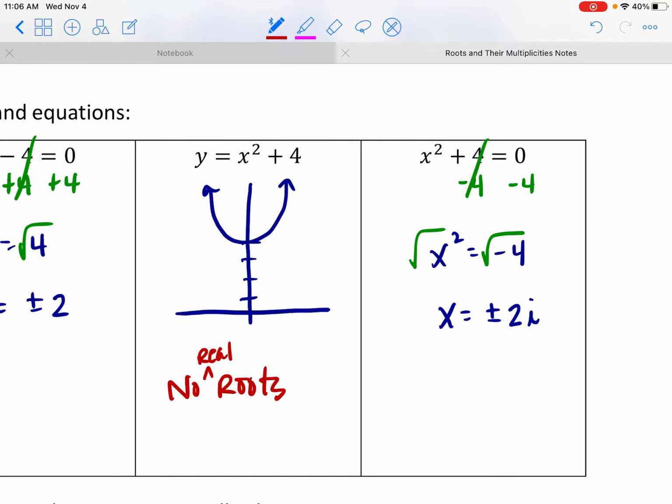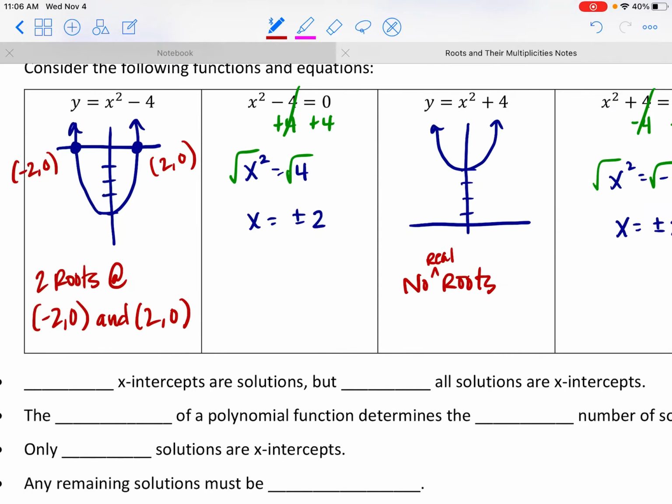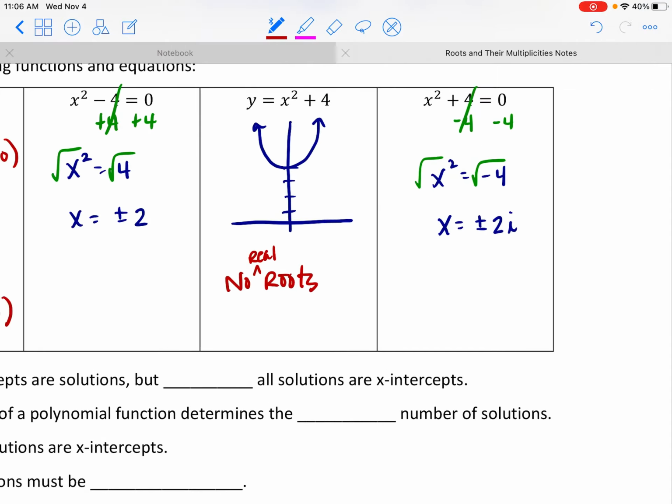There aren't any imaginary places on our x-axis. There are no imaginary numbers on that real number line, which is our x-axis. And so our solutions that are imaginary don't translate into real roots or real x-intercepts. So when our solutions are real solutions, those real solutions are real roots. When our solutions are imaginary, we do not see them on the graph as real roots. Okay, so we have a graph that isn't touching the x-axis for those 2 spots.